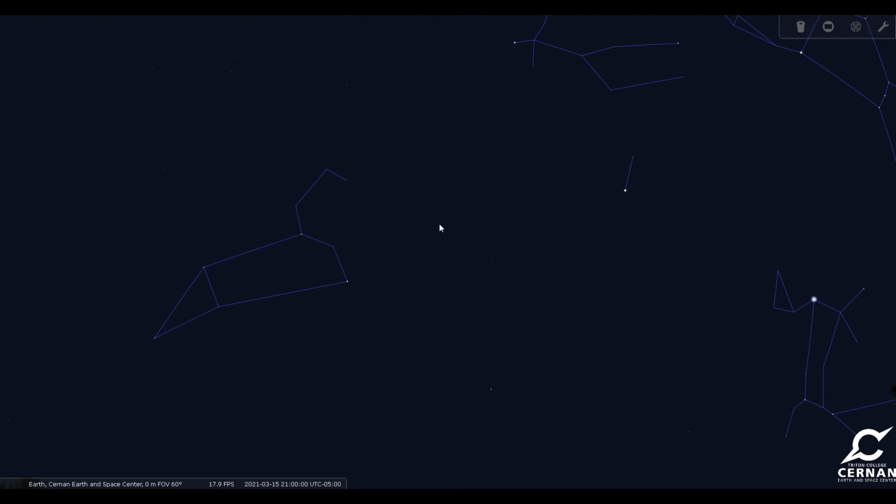Now, just in between those two, right in between the shape of Leo the Lion and Gemini the Twins, there is another zodiac constellation, Cancer the Crab. This one is a little bit harder to see, though. The stars aren't quite so bright. But if I click on it there, you'll see it come up. Doesn't look too much like a crab. I guess it looks more like a crab than that looks like a little dog. But that is Cancer the Crab, right in between Gemini and Leo the Lion. All of these are going to be nice, bright, and easy to see.